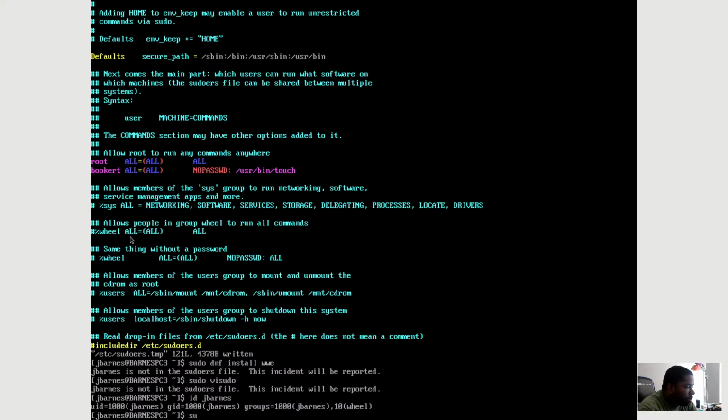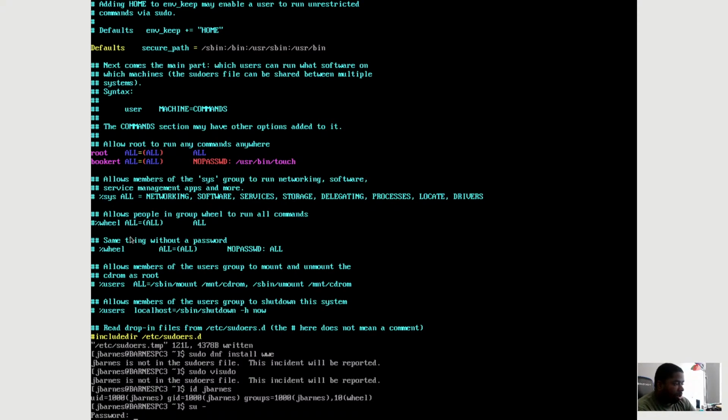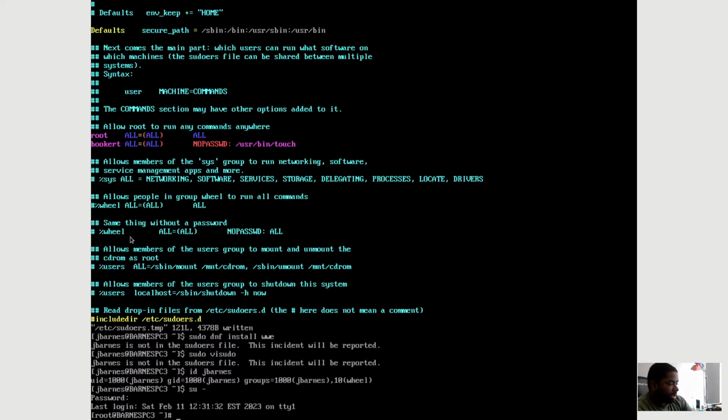Now, to bring it back, I'm going to log in as root, because I think I still have the root account enabled. So the root account is still enabled. As long as you have the root account enabled, at least you should have one account that has full access, and you want to safeguard that one really, really closely. It's your global admin account. It's just one admin account. You never tell anybody about that global admin account. You keep that within yourself, and you only give people just as they need.